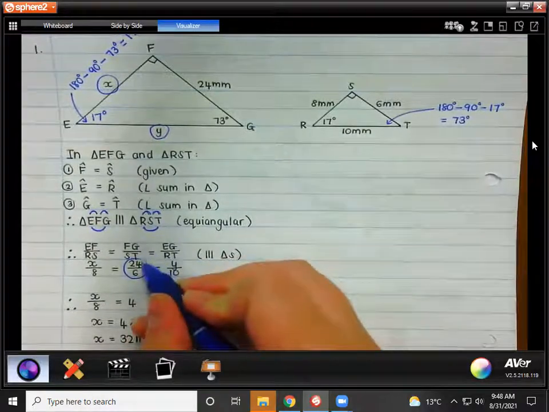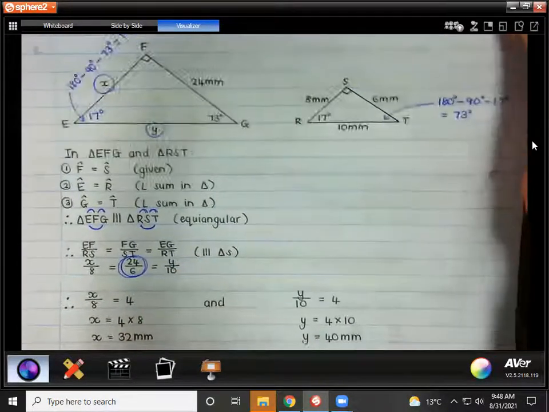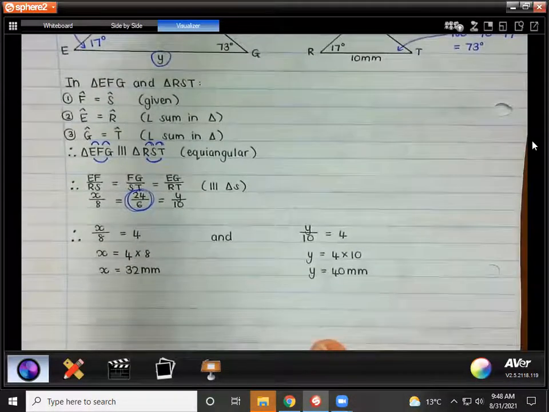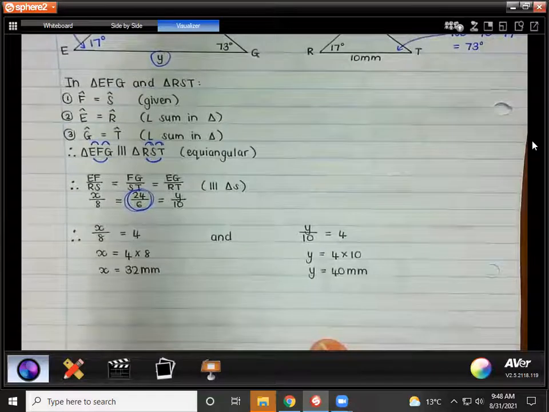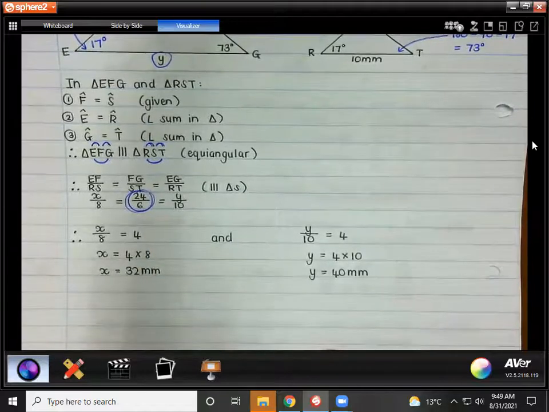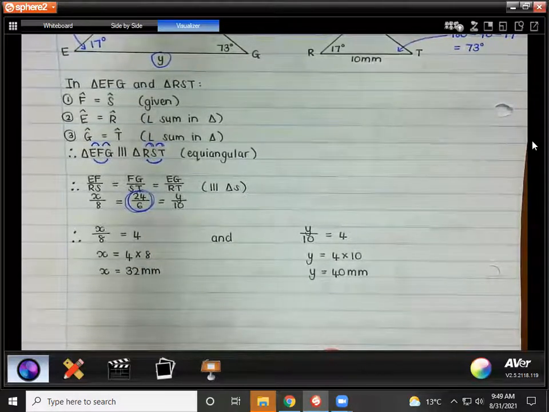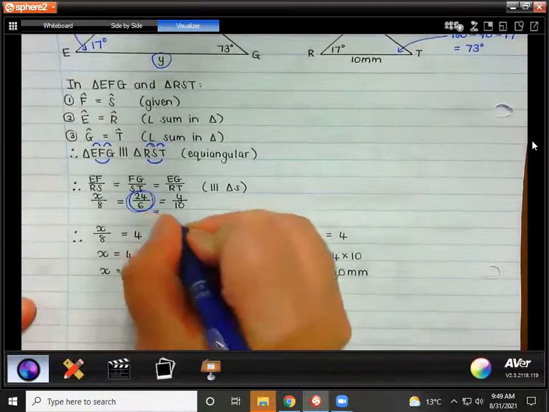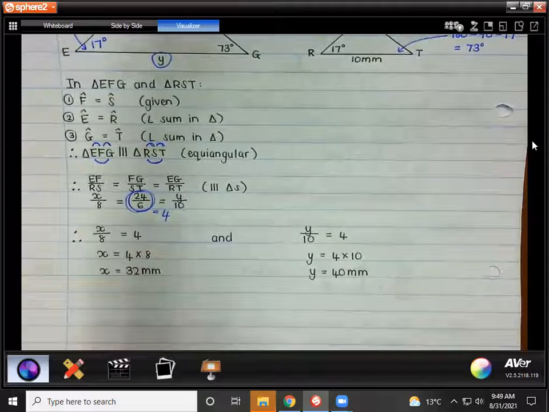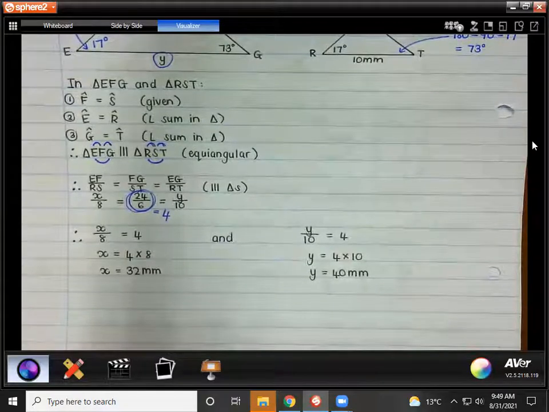Now I've circled this fraction. That fraction, the middle one in this case, is the key to actually solving for X and Y. You always have to have one fraction that has two numbers, a number in the numerator and in the denominator. Now guys, what is 24 divided by 6? 4, hey? This is equal to 4. Yesterday in that example, we didn't simplify it because it would have given us another fraction anyway, but here it's actually quite easy. 24 divided by 6 is just 4.